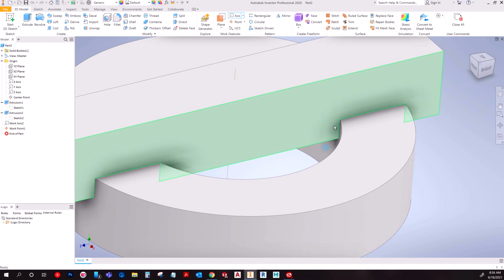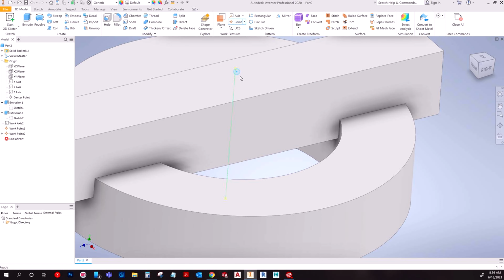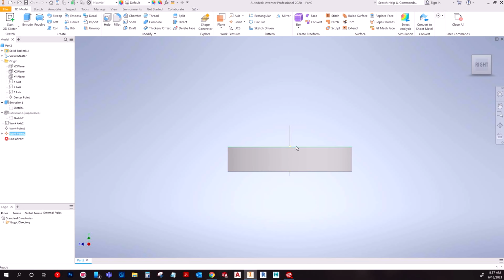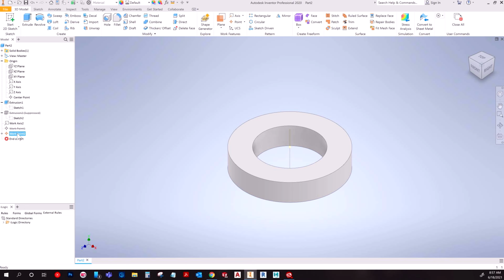But say maybe I could see use being you want this face and this axis, and what this is going to do is create a point on the top of this face. So if I were to suppress this, you would see now I have that point perfectly at the top of this. And again, you're probably not going to use either one of these very much, but it's cool to know that it's there. I'm just going to turn the visibility off and unsuppress this.